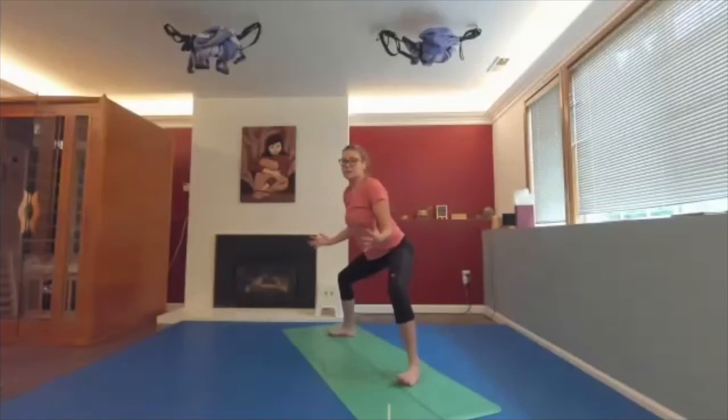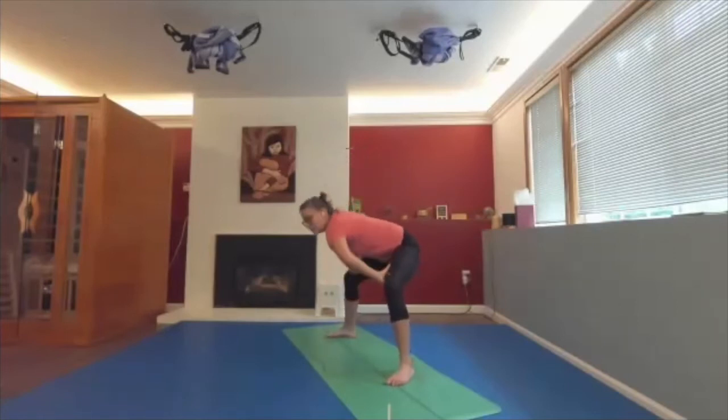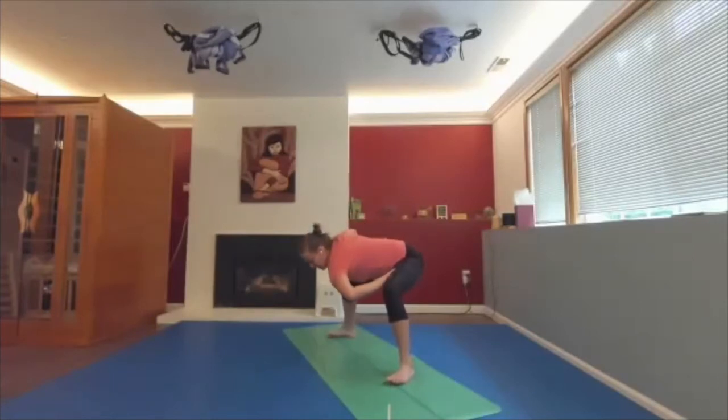Resist the urge to roll to the outside edges of your feet. Instead, maybe you walk the feet in a little bit or slightly lift the hips. Good. All right, let's find a little twist. So hands to the insides of thighs, left shoulder is gonna drop towards center. So as you start to come down, most people feel a little bit more space to drop the hips a little lower. So take advantage of that if you can. And then keep your hips there as you inhale, come back up.